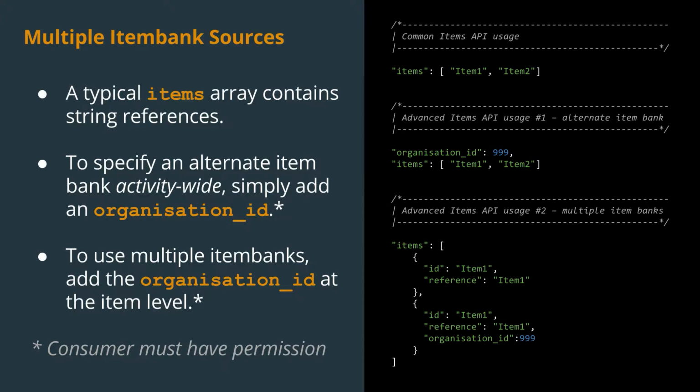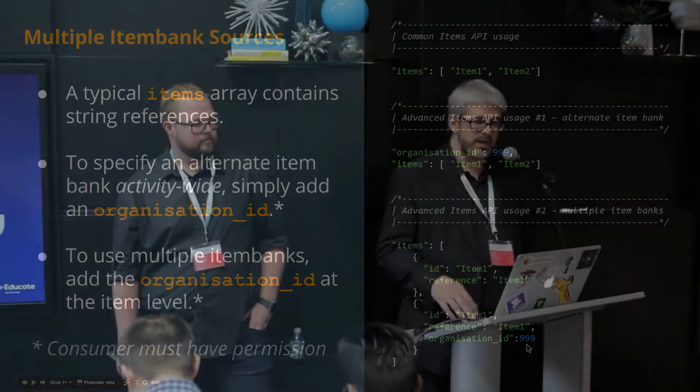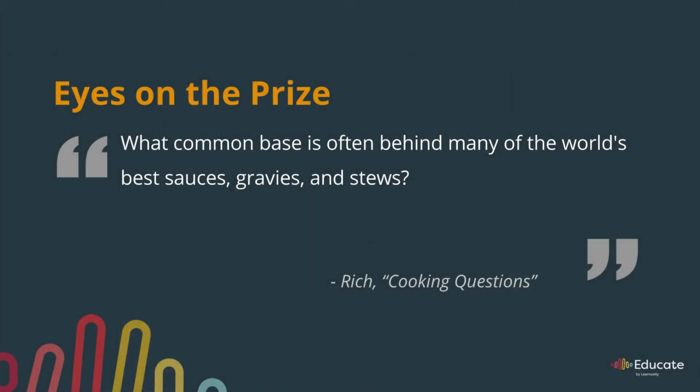So in the first case you see here, we're pulling from the default item bank because we specified no organization ID. And in the second example, we have the same item coming from an alternate item bank. And actually, I'll have to modify this. My ID is the same here. So this would be item 2 here. So we're pulling item 1 from each of these, this one coming from your default, and the second one coming from the organization ID specified in the object. So that gives you an idea of how you can pull content from the item bank of your choice. Again, you must have permission to access that item bank, but it gives you the chance to build assessments of varying complexity.